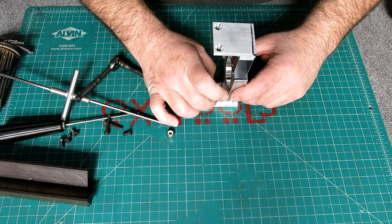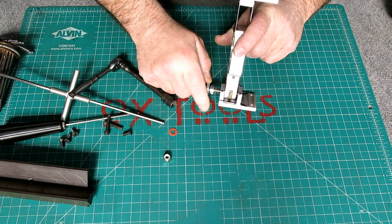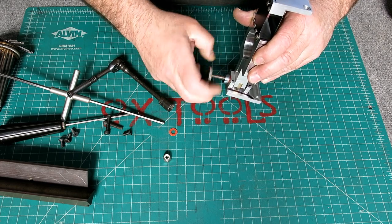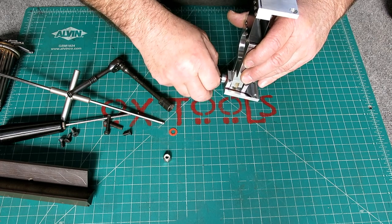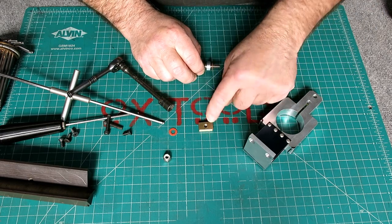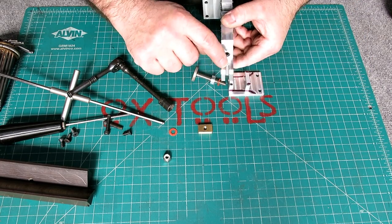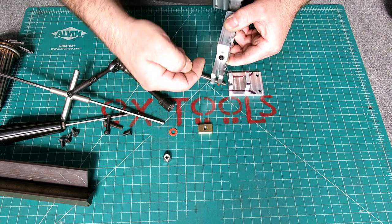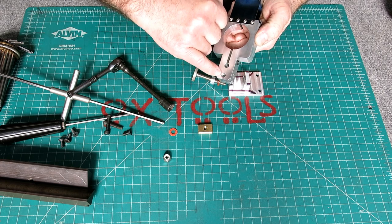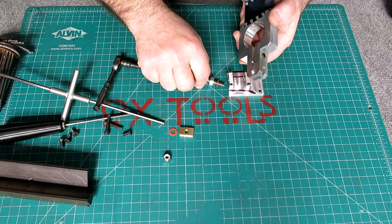So let's take that off. And I got the same thing on the other end here. And this is just a stock thumb knob that I got somewhere. You know, McMaster sells them. Okay, there's the nut. That was my only screw up. I was supposed to just be able to put a hex nut in that slot, but I cut the slot a little bit deep for the clearance diameter that I put there, so the nut just rotated, so I had to make a new nut. That was my only bozo.